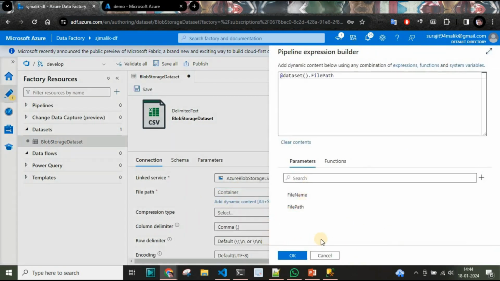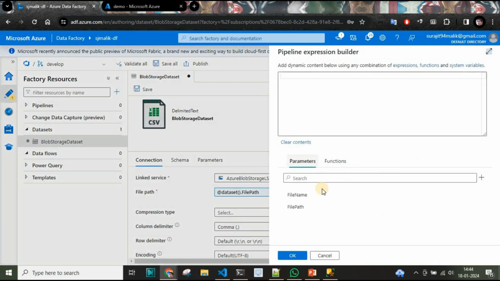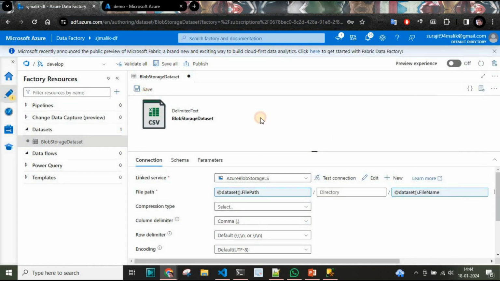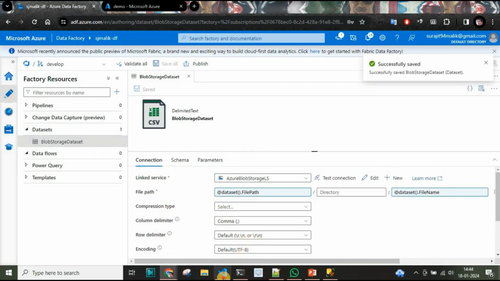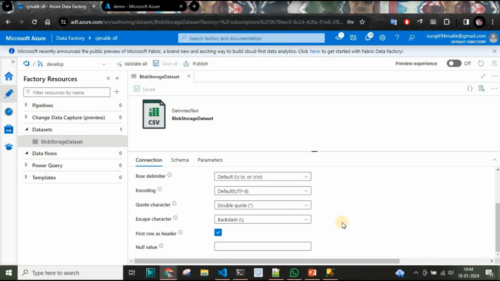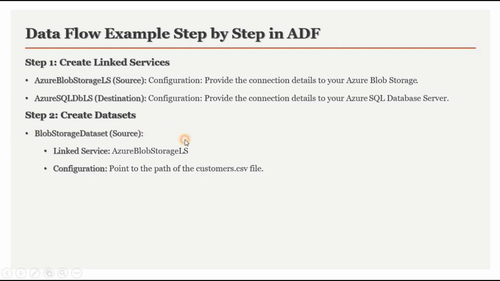There will be the file path and the file name, and I will save it. And here for the CSV one, we have comma separated, so the delimiter will be the comma, and the row delimiter will be \r\n, the quote character double quote, sorry, and the escape character will be the backslash. So the blob storage dataset is created.